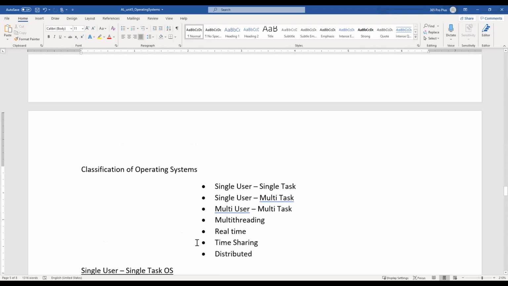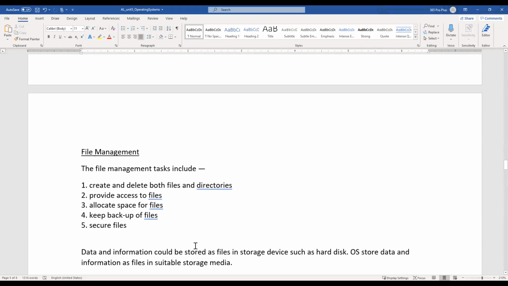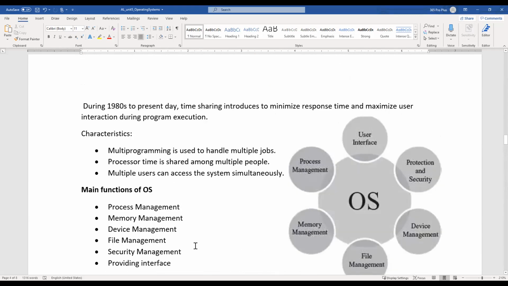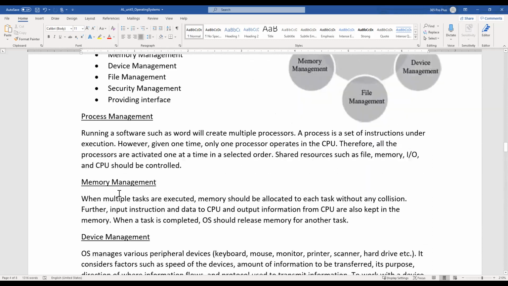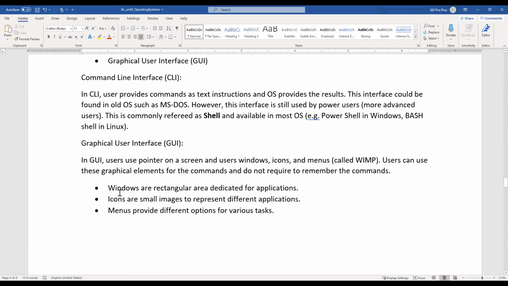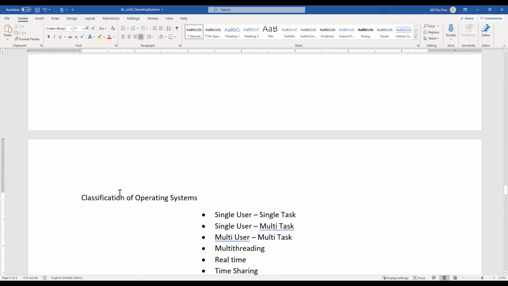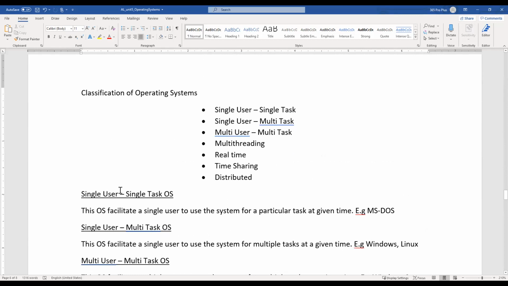So what we have discussed today is, again, we continued the functions of an operating system. We discussed file management, security management, and also providing an interface. For the interface, we discussed there are two types, CLI and graphical user interfaces. Then we also discussed different types of classification of operating systems: single user single task, single user multitask, multi-user multitask, multi-threading, real-time, time sharing, and distributed.